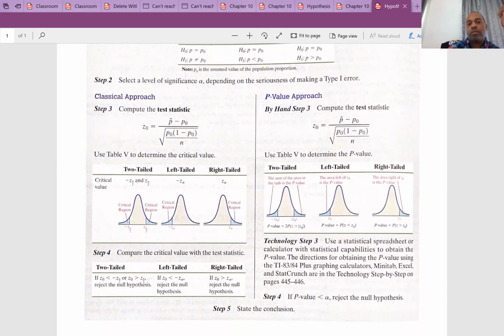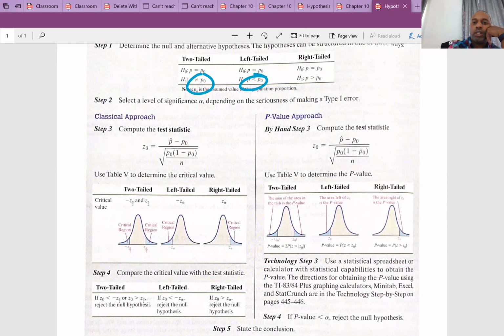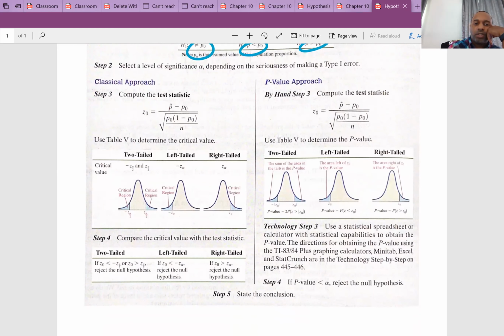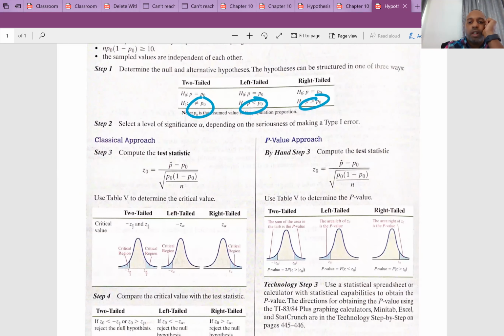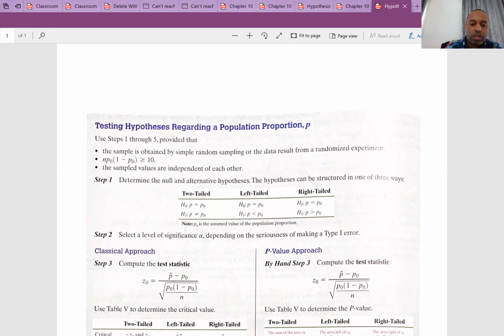Your wording will let us know, and that goes back to our null hypothesis versus our alternative, whether we're two-tailed, left-tailed, or right-tailed. The wording tells us that. And then from there, we'll compare the critical value to our p-value and our test statistic and all that good stuff. So I'll email this to you, and right now we'll go ahead and try some of this out.